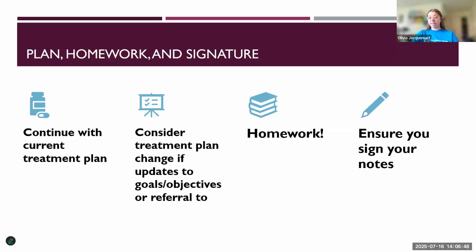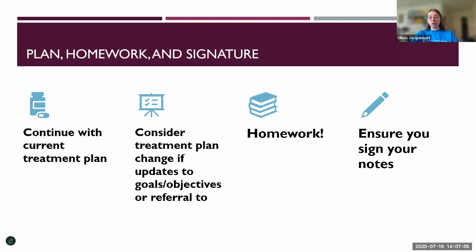A common error that we see is that the homework is just being copied and pasted from one note to the next, or that the objective is copied and pasted into the homework section. Each time the homework should be a little different, or if it is exactly the same, why is it exactly the same?